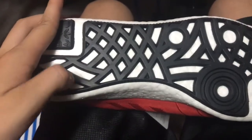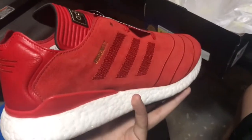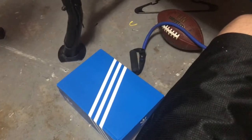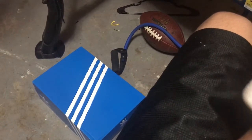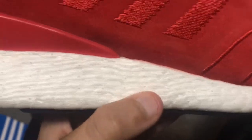Sadly this is not Continental Boost but it is a Pure Boost. I got them online for about $65 to $67, and I sold them for around $70, so I made an extra $10 which isn't bad. This is the Pure Boost 1.0, not the 2.0 — the retail for this is actually $140 but they were on sale. The scale boost is more comfortable than the NMD boost, that's probably why it feels better.